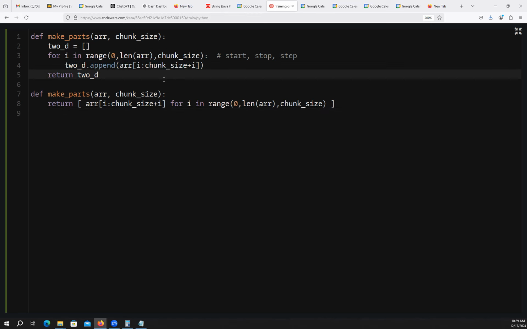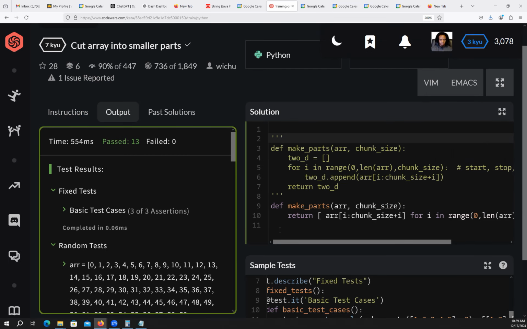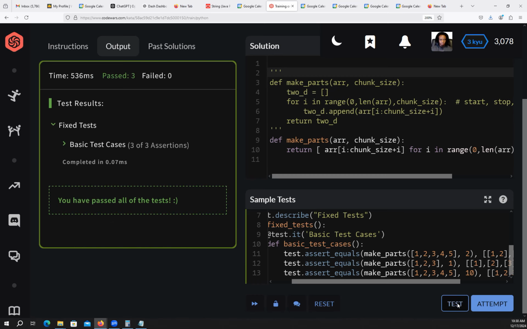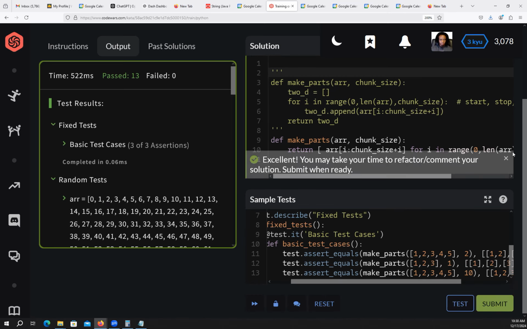So I'll delete the first part, or maybe I'll comment it out. And let's run or test. Looks good there.